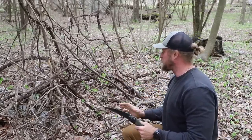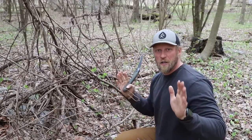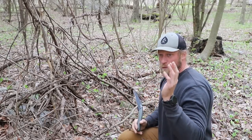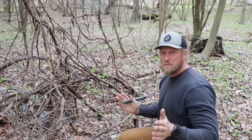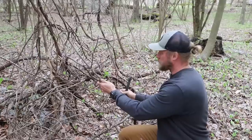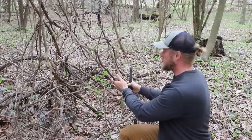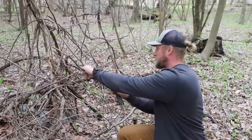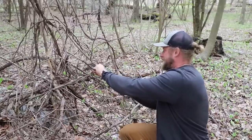So for this project, you do not need to go cut down a tree. You can literally just find brush piles or down trees. The stuff can be dead as long as it's not so brittle that it's just going to break apart — you should be good. So here's a Y here. I can cut it with my knife, or in my case I have a saw.